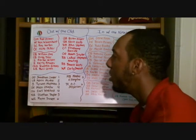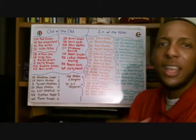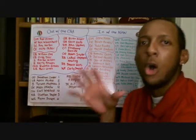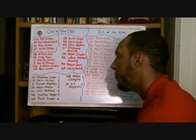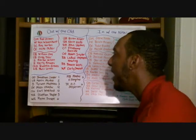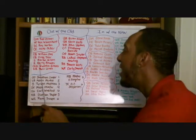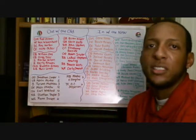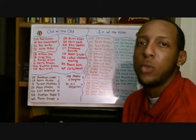No more offensive coordinator Mike Miller as well. So, those guys are all gone. They're out, as they are now old news in Arizona. We look at some of the players now gone in Arizona. Cornerback William Gay, cornerback Greg Toler. Gay was a failed experiment. You went out, you spent free agent money about three seasons ago getting this guy from the Steelers. Hasn't panned out the way you thought he was going to.